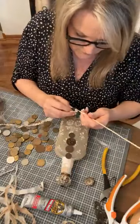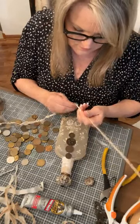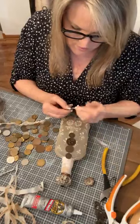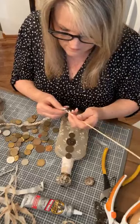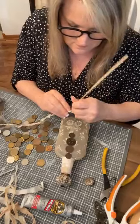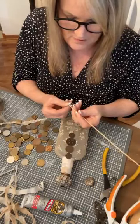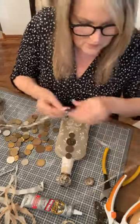Let me just try. I don't think I'm going to be able to, but just going to try. Can't get any skinnier than this stuff, any thinner. Oh, hey. Is it going to go? It's an awful skinny little hole. I don't think it's gonna go. Well, we tried.